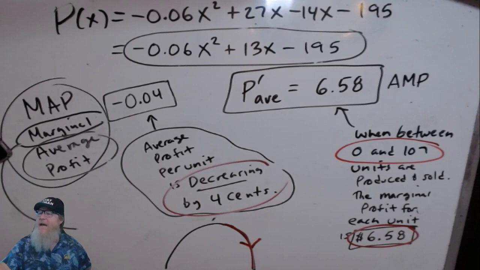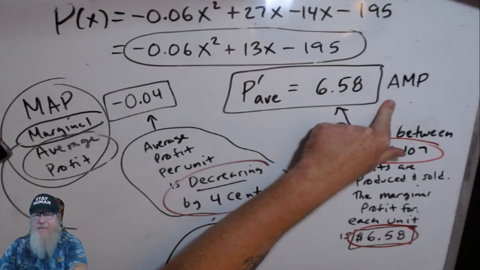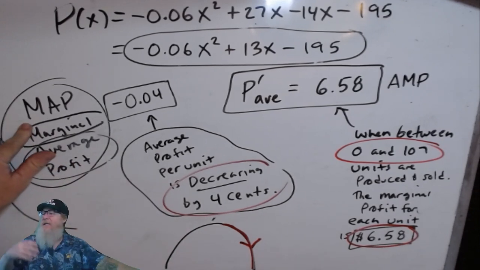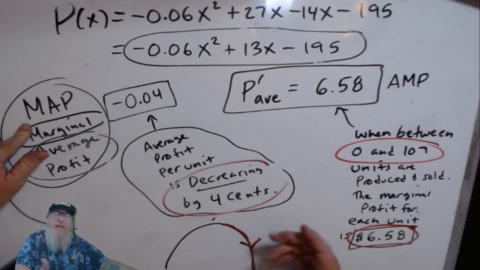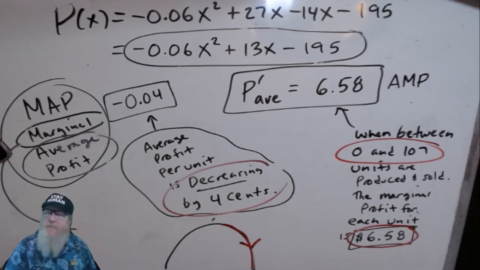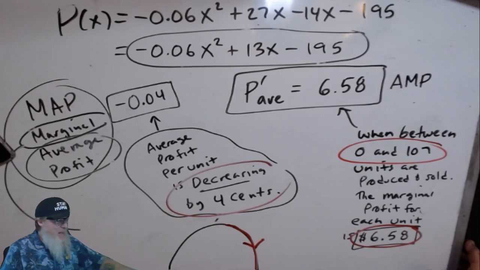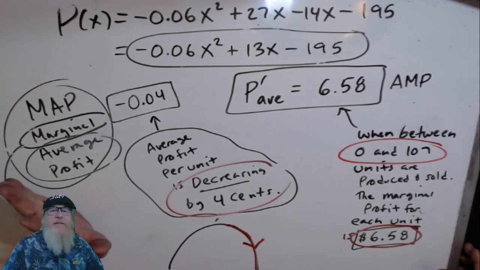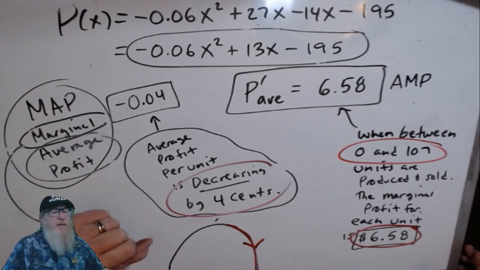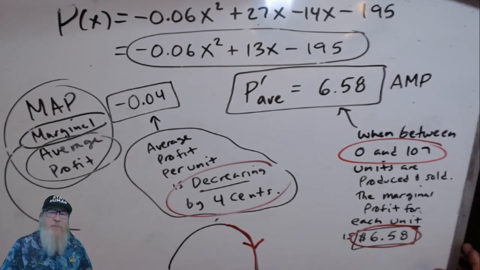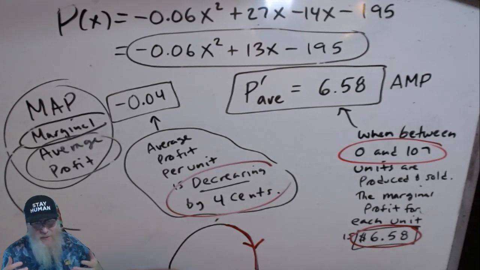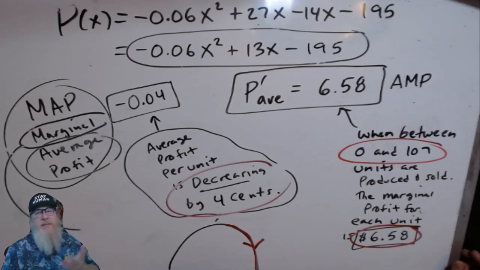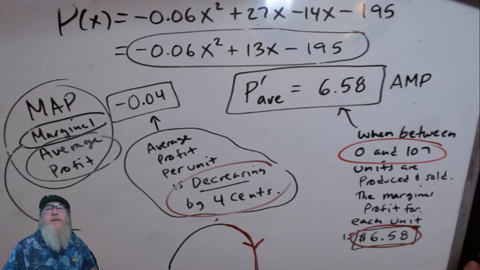All right. So AMP refers to the average profit gain from selling one additional unit across this whole range from 0 to 107. MAP means the change in average profit, how much it's changing, and it's changing by decreasing by 4 cents. Okay, so I hope that was helpful. It's a lot. That's why I sort of singled out a few specific types of problems that I'd want you to know how to do. We could get into the weeds with lots of scenarios, but that would be a topic for outside of this video if you wanted to discuss that in more detail, or possibly topics that you might see in economics or in a more business specific area. For calculus, I just want you to be able to take a derivative or take an integral, and also understand which is which, and that's about where I'll end.